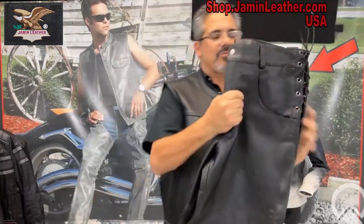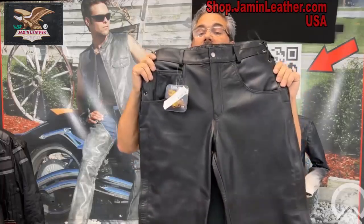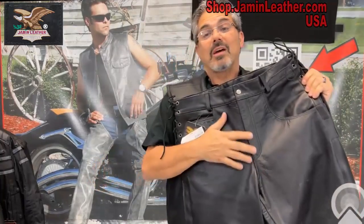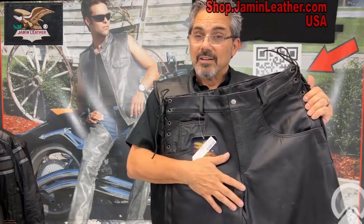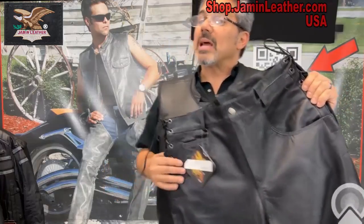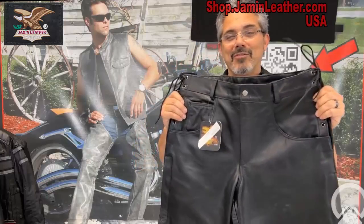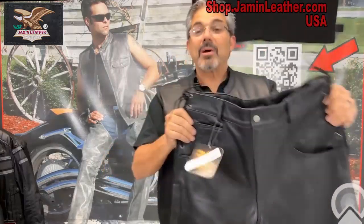So you can still wear your overpants over your regular pants, whatever you want to wear. The obviously clear difference between chaps and overpants is that overpants have a crotch, so you can still wear your pants and keep your jewels protected, whereas chaps don't have that protection. But sometimes you don't need all that protection — maybe some of you don't need as much. But that's what the overpants are all about.